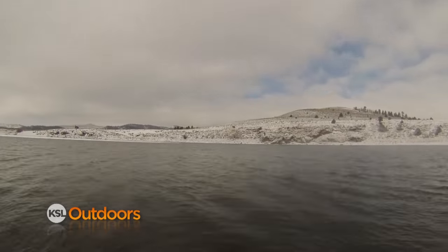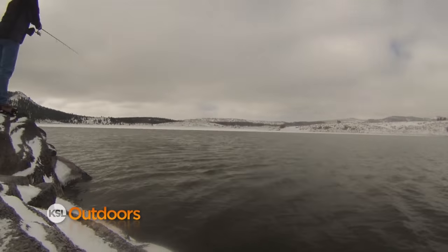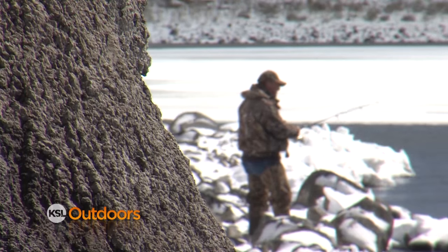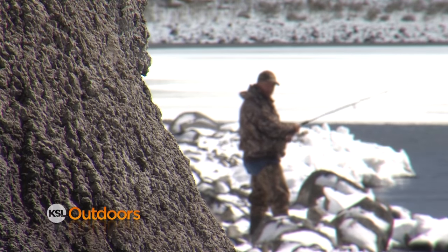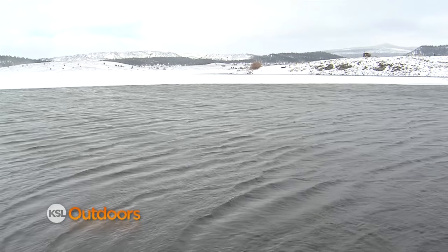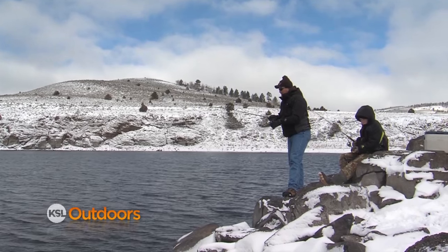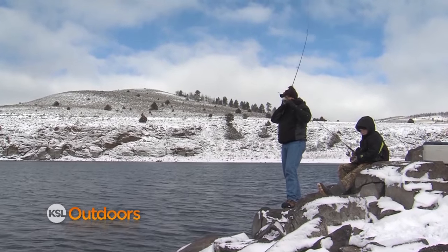Panguitch Lake, the interesting thing is, we actually don't get a really long time where you have a big sheet of ice on the lake and open water around it. Typically what happens is a few days after we get to this point, we'll get a couple of windy days and it can blow off really quick and just completely open up. The ice-off good fishing can last for a month to a month and a half after that happens. And we'll come out all the way through April and even into May and fish from shore and catch these big cutthroat and tigers and even some big rainbows right from shore.